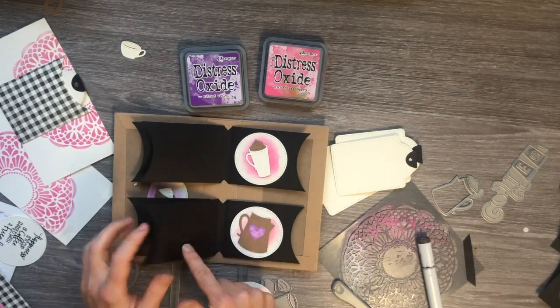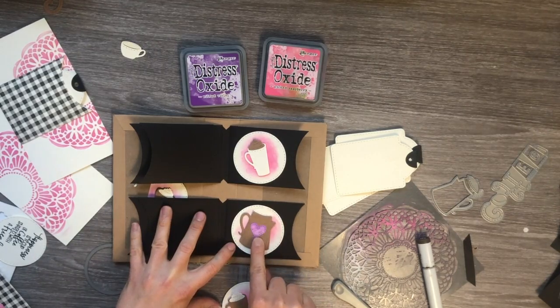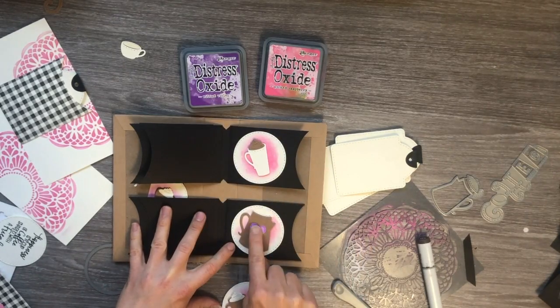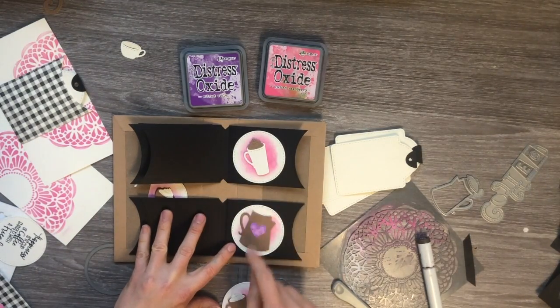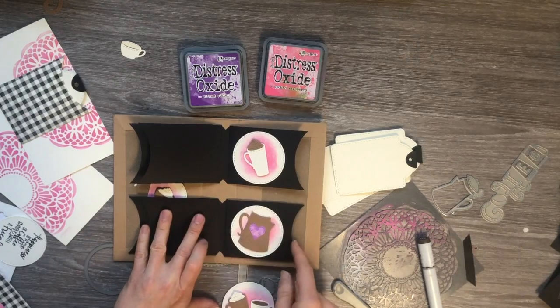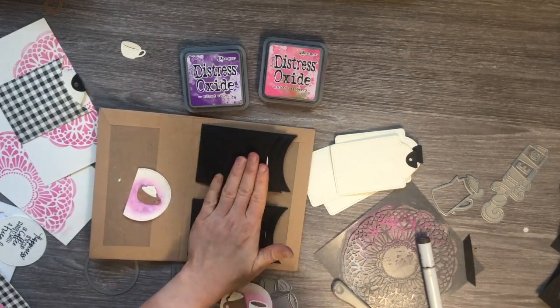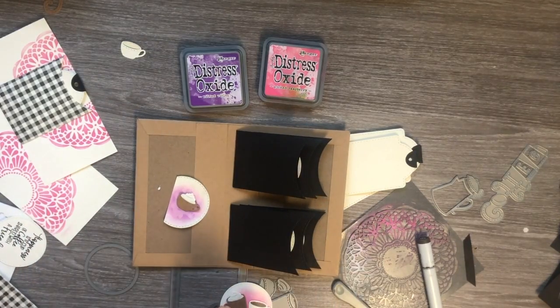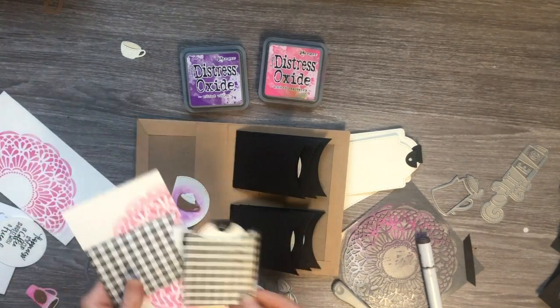And then here is the chipboard coffee pot, and then I did a little distressing coloring with my Distress Oxide Wilted Violet there for that. And then I did a little ivory lid. So just some different things throughout our little book here.